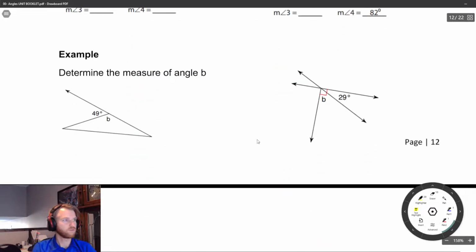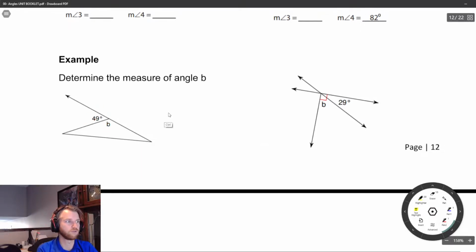So there's some practice, and for all these, we're not using a protractor, by the way. For questions like this, you can use a protractor, but you're going to end up being off by 1 or 2 degrees often, if you measure just a little bit imperfectly. And then sometimes the diagrams aren't actually accurate. Sometimes this isn't actually 49 degrees in real life. It's just counting on you adding, saying what's going to add up to 180. Here we have a straight line being split, and so 49 plus what will give us 180. In this case, it's 131 degrees.